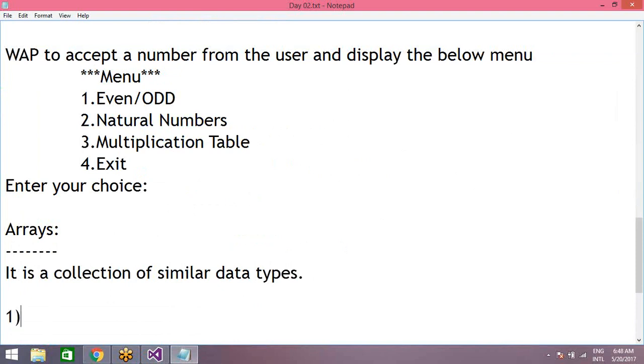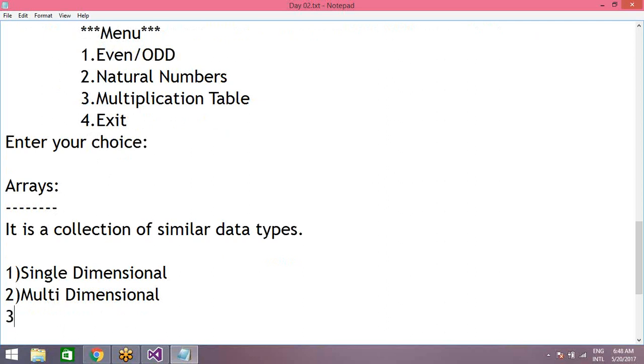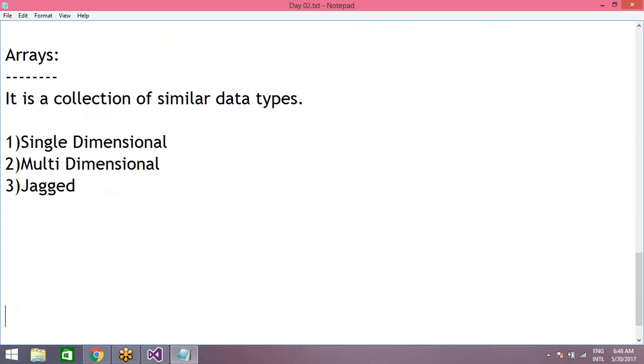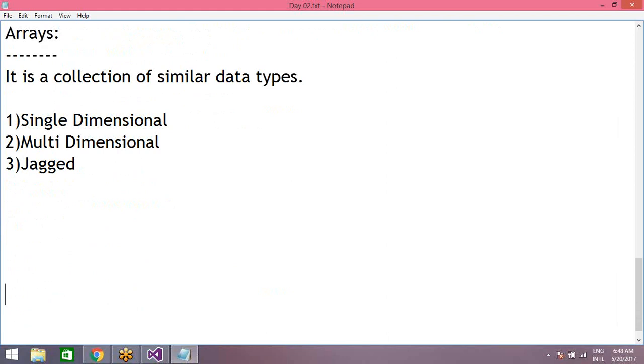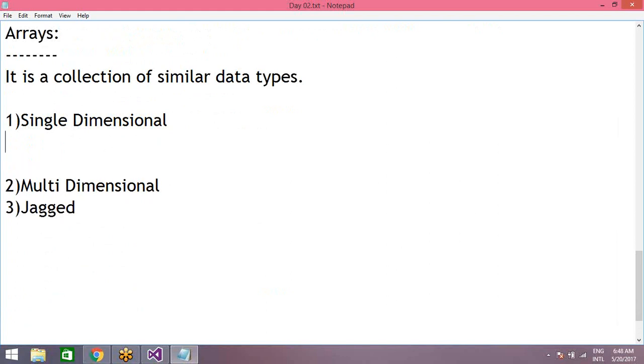You can have single dimensional array, multi-dimensional, and jagged array. So how to mention a single dimensional array? Simple.